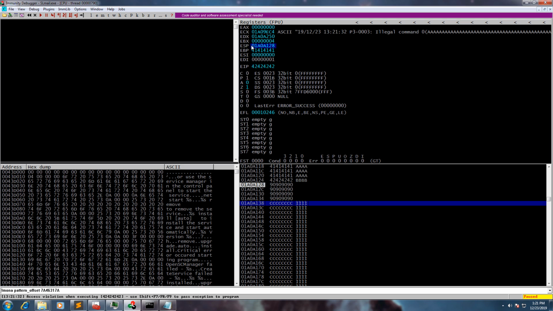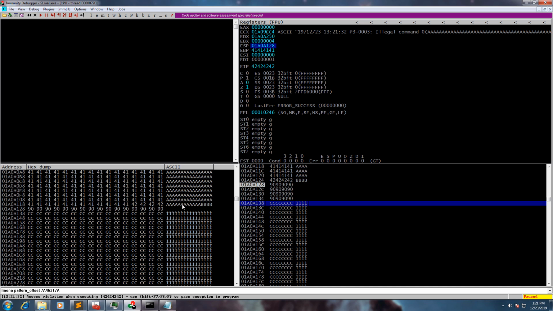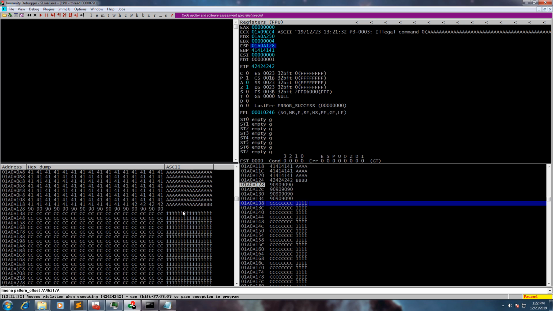So if we follow the ESP in dump, you can also see our injection here. In case this goes blank or missing, try and click this up here. All right. So you can see here is some of our injection. And then we have EIP, our nops, which are non-printable characters, so that's why it's blank, and our shellcode.